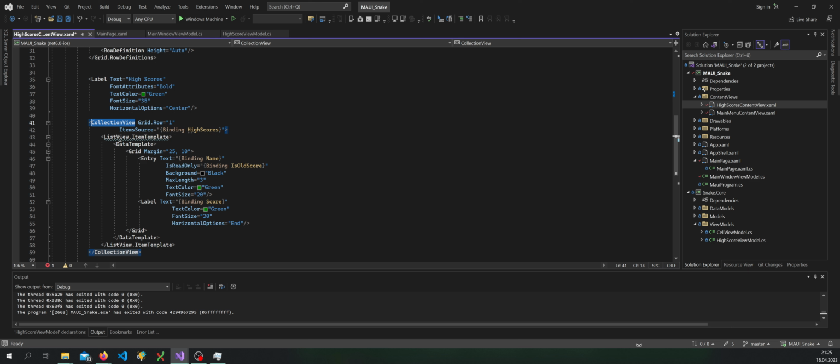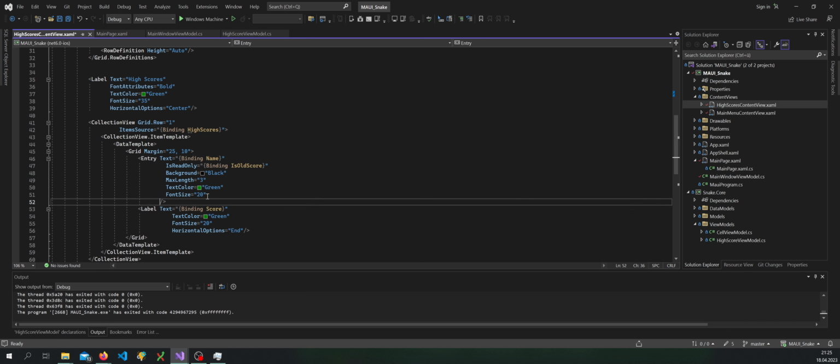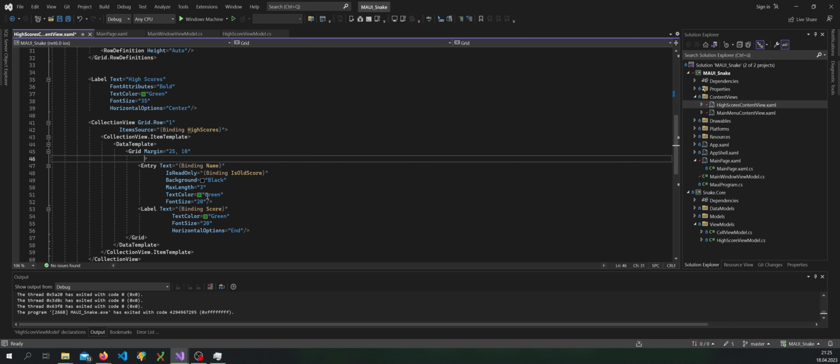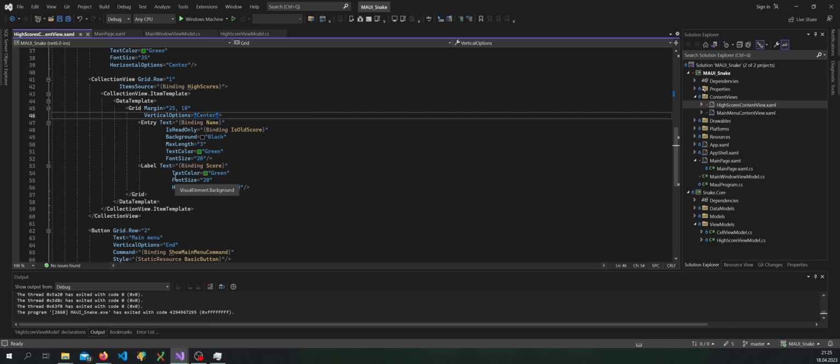I don't know why it's a list view, because just make it a collection view, and let's do vertical options, also center this grid.